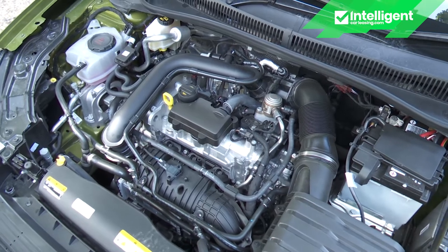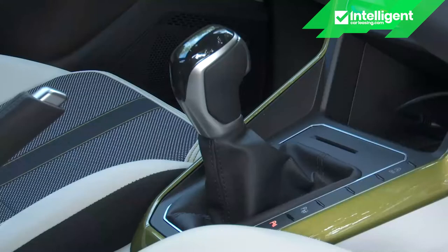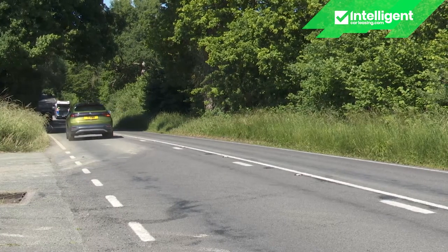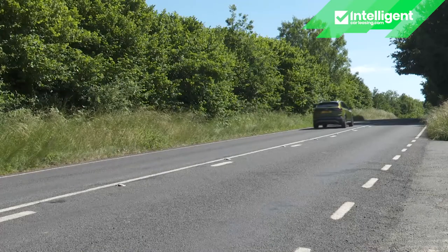The 1.0-litre powerplant, which these days seems to be fitted to just about every affordable car the Volkswagen Group makes, is, as usual, a pleasantly fizzy little lump, though its eagerness will be somewhat swamped if you pair it with the available seven-speed DSG auto gearbox, which is as ponderous in its ratio changes as this transmission usually is. With three-cylinder power, that option comes only with the uprated 110 PS version, which when paired with a six-speed manual manages 0-62 mph in 10.4 seconds en route to 119 mph. Volkswagen also offers a detuned 95 PS version, but with that you can only have a five-speed manual gearbox, which doesn't help refinement on highway trips.